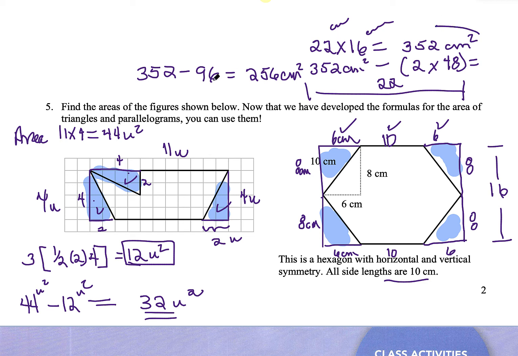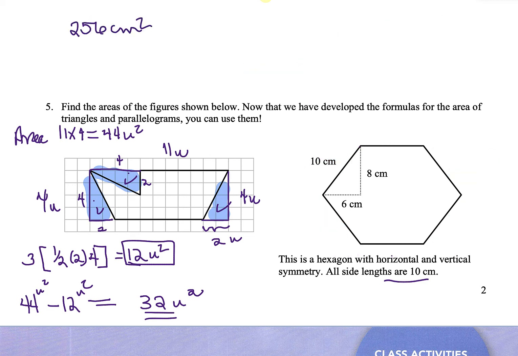So let's keep our 256 up here. The other thing we could do, instead of boxing this in, is we know we've got this triangle. It's 8 centimeters there. So we've got 2 triangles that are 16 centimeters with a base and 6 centimeters with the height. That means we have 2 times 1/2 the base, which is 16, times the height, which is 6 of these triangles.